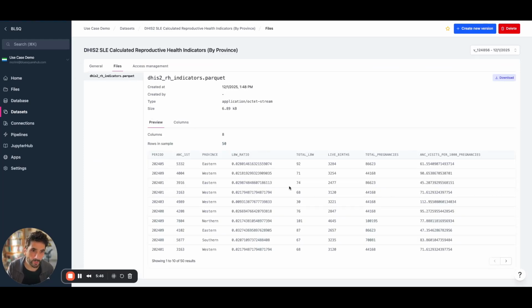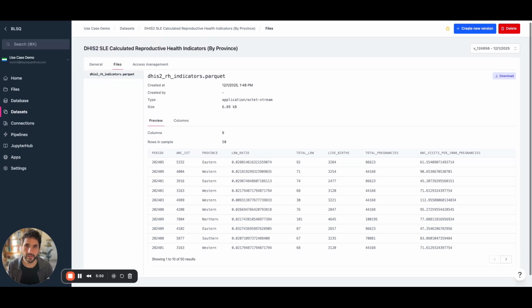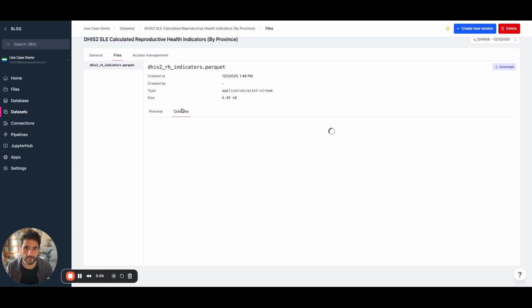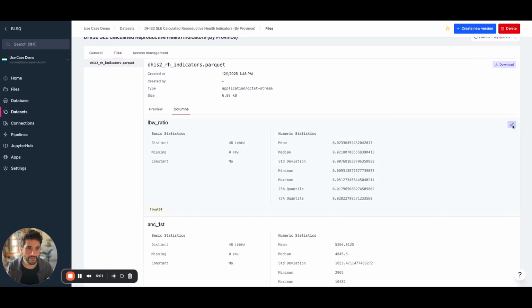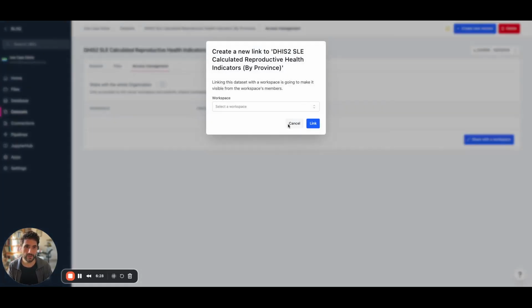And the nice thing about this is that the dataset artifact enables you to annotate this data if you want. So at the column level, you can add metadata to the columns. But I think more importantly, you are able to share this dataset within your organization or with specific workspaces that you are interested in sharing this dataset with.